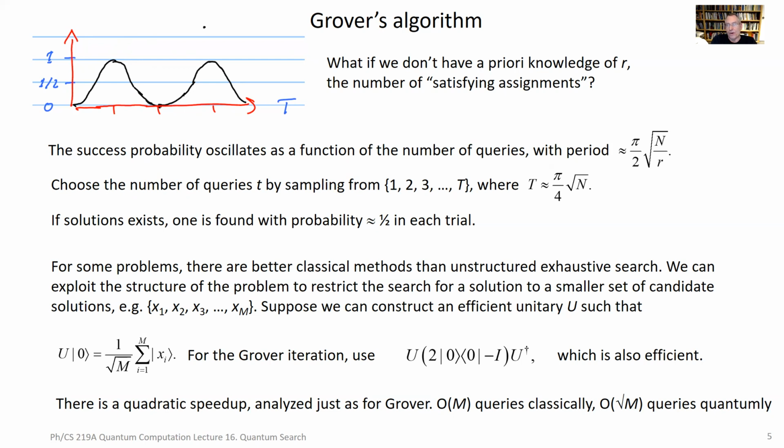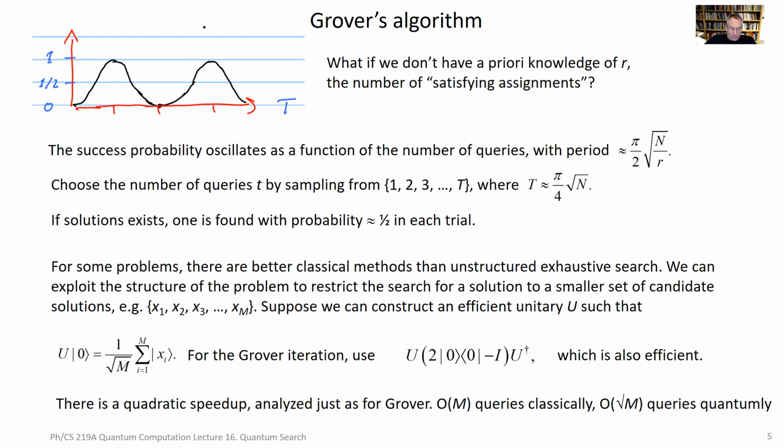Now, so far I've been talking about the case where we just do completely blind exhaustive search. We really have no idea where to look for a solution. That's not always the case for NP hard problems. Sometimes we can make a guess, or we have information that indicates that some trial solutions have a better chance of panning out than others. And in that case too, we can achieve the quadratic speedup.